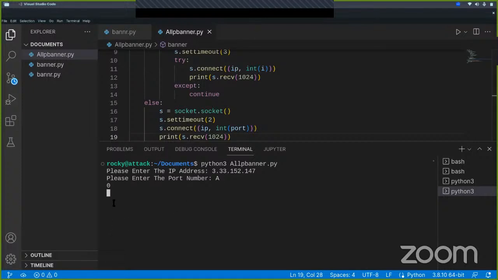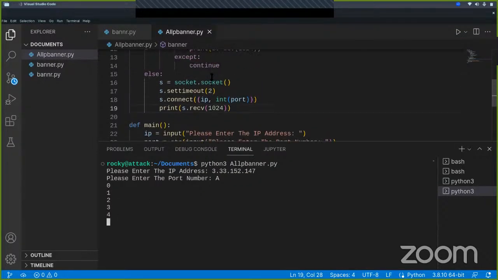So you can see that it is going 0, 1, 2. It will iterate up to 1024 until it finds all the banners. I think it will not resolve any, and it will take too much time.